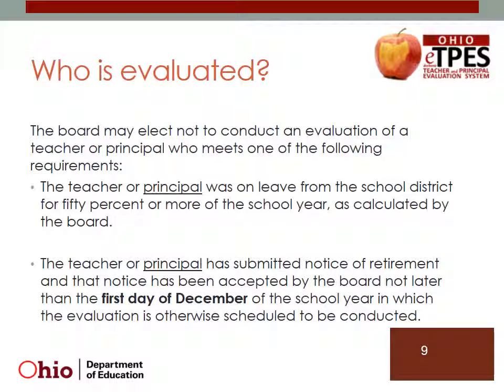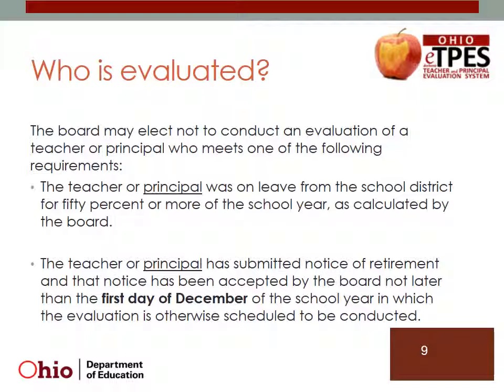Further, when thinking about who is evaluated, the board may elect not to conduct an evaluation of a teacher or principal who meets one of the following requirements. The teacher or principal was on board-approved leave from the school district for 50% or more of the school year as calculated by that board.